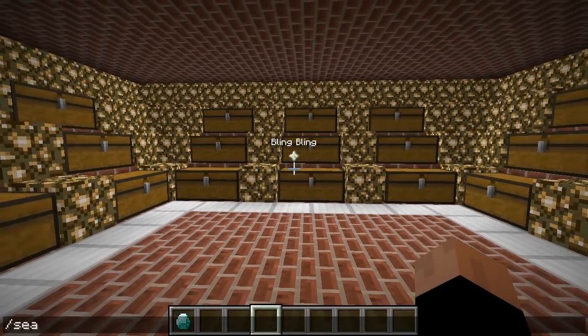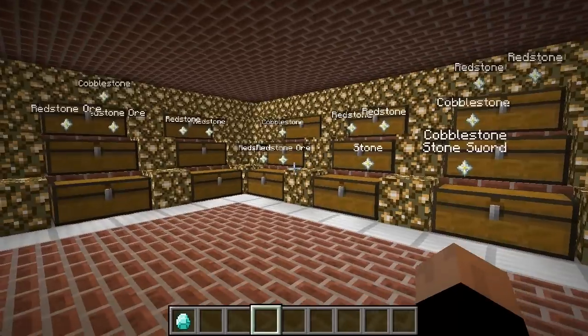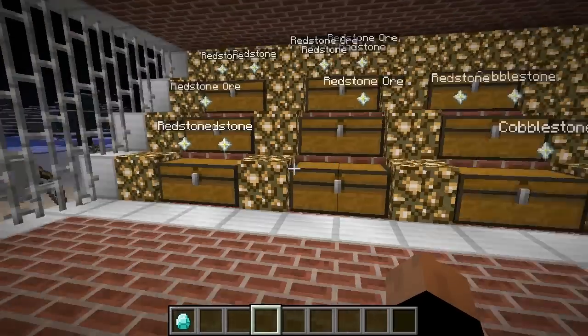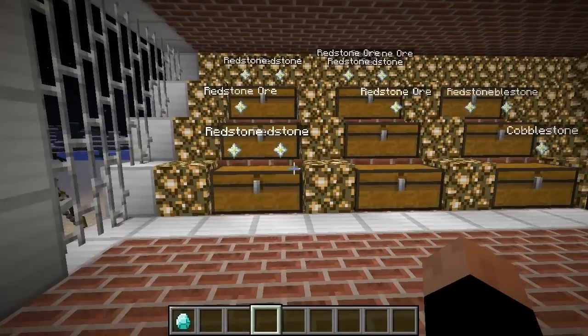Like, if I'm going to search for stone... Bam, there you go. You got some redstone, you got some cobblestone, you got some stone, you got everything. It's fantastic. Please go check it out.